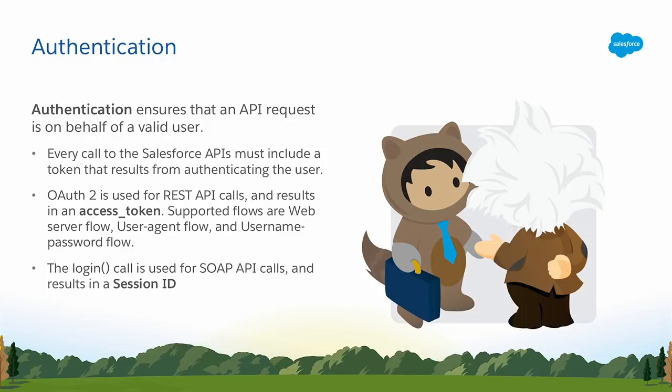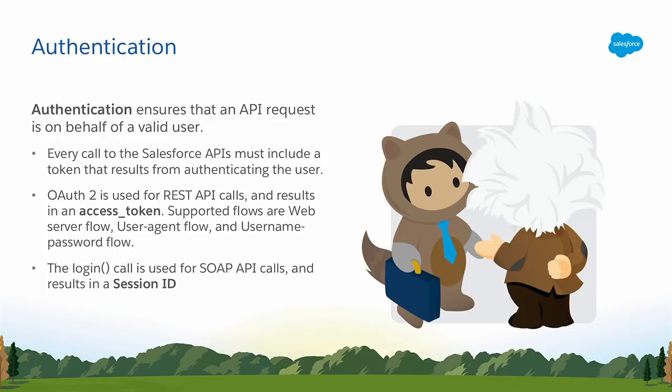The first is using OAuth 2. Now, this is something that is used with REST-based APIs. There are many different flows that can be used with OAuth 2 because it's more of a framework than it is a standard. So the supported flows that we have with Salesforce are the web server flow, user agent flow, and username password flow. But essentially, what you really need to know here is that through the use of OAuth 2, a user can provide access on their behalf to the API. You will then get back an access token, and you present that with every single API call that you make. So if that access token is not present on an API call, it will be rejected. So you have to have that access token on every call.